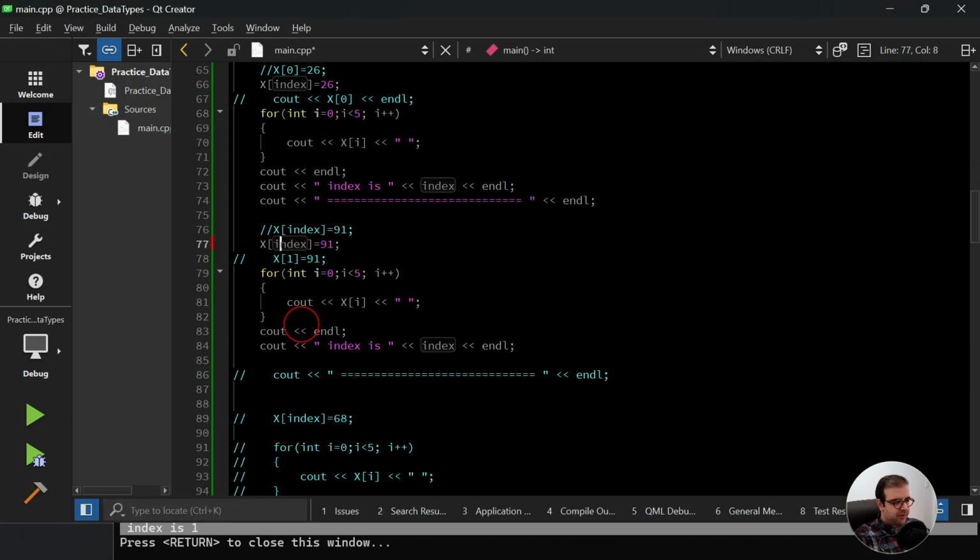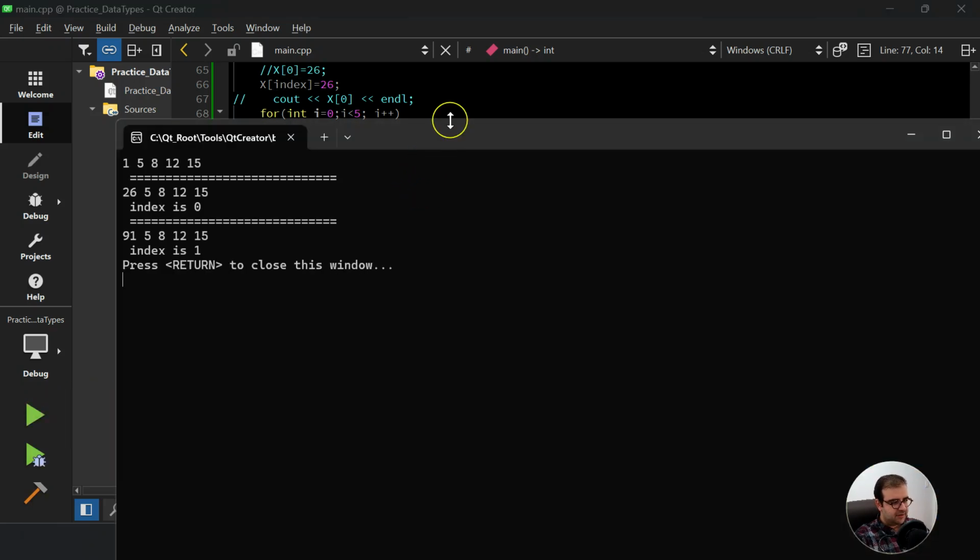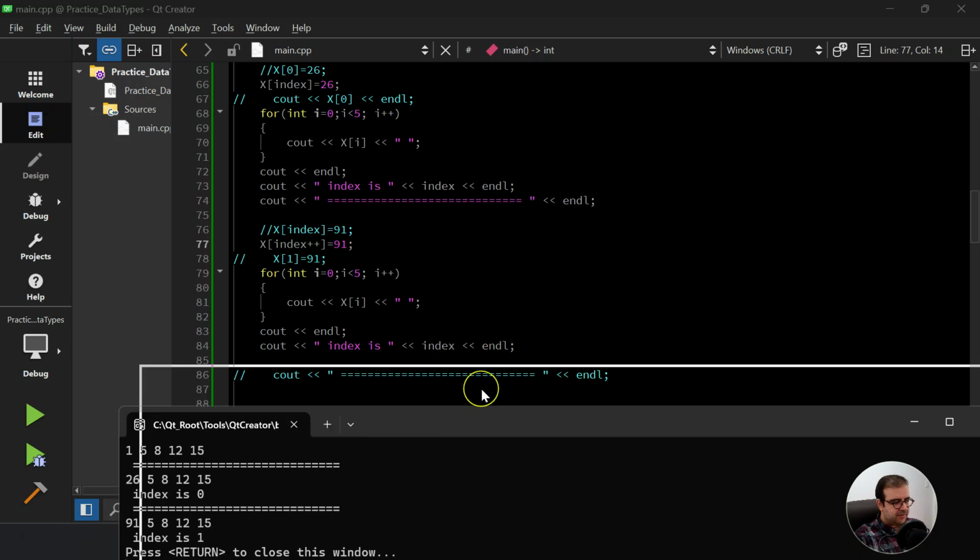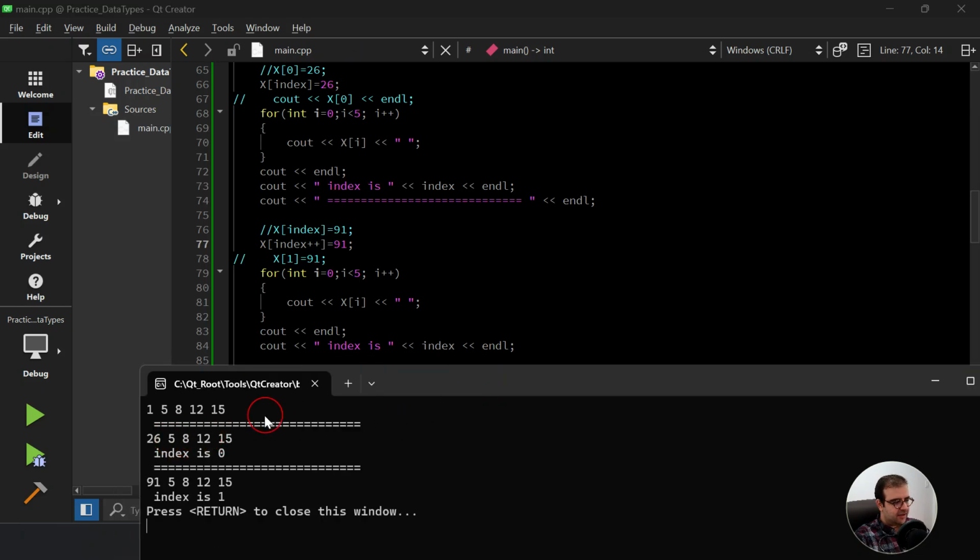However, if the plus plus is after the index, this is interesting. We see the second array was set to 26 for the first element, as we know from before, and index is 0.